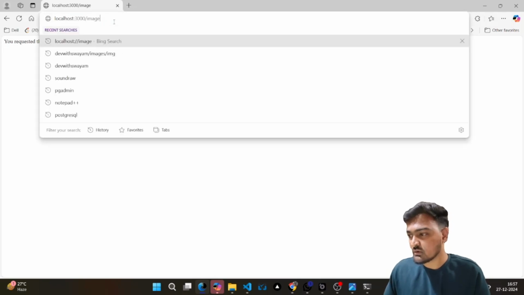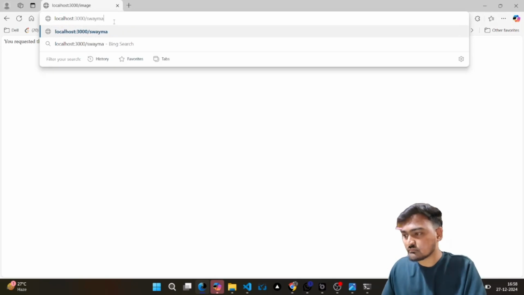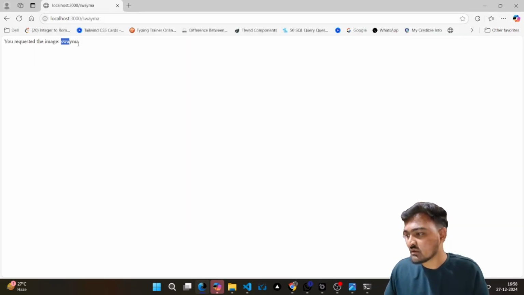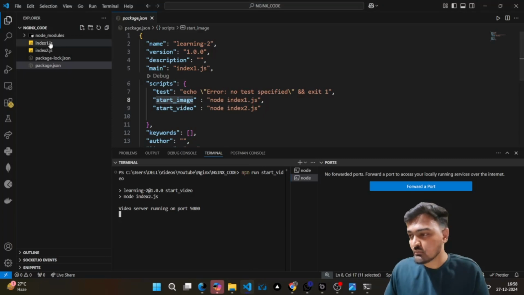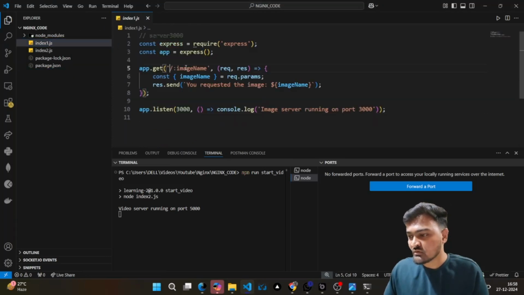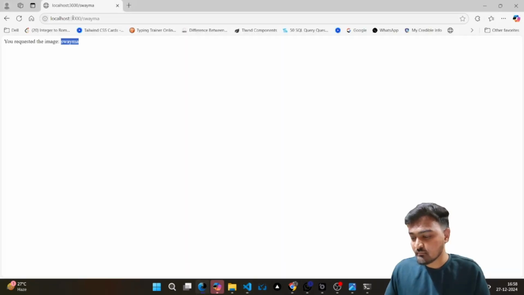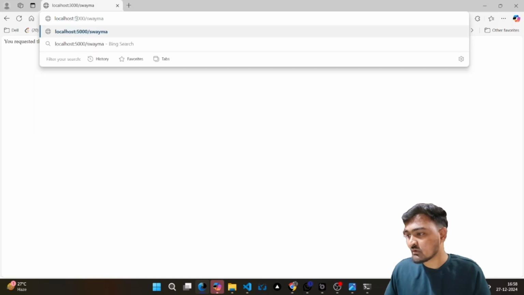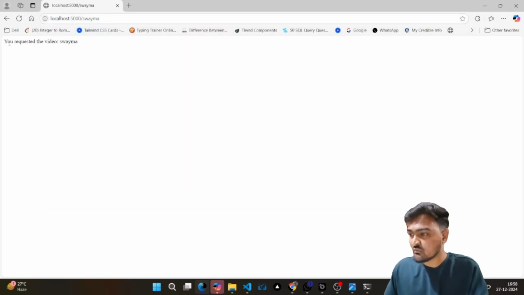If I write here Shreya, we get that in our response. If we go to our code, when this API is hit, we get a response with "You requested the image" along with the image name, which comes from our params. If we do the same with video, hitting port 5000, we get "You requested the video". This URL got hit to the video server on port 5000.